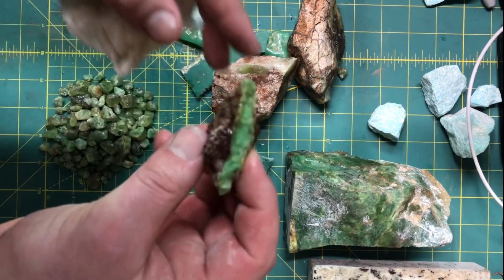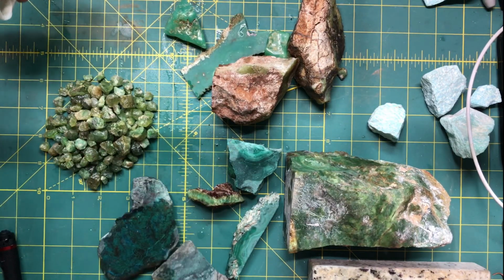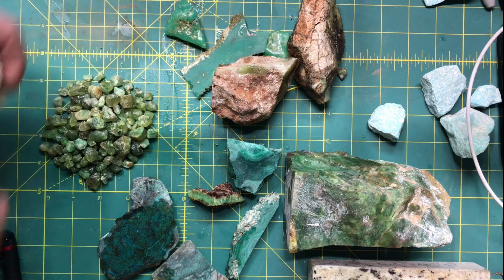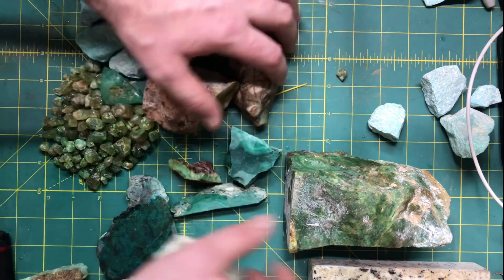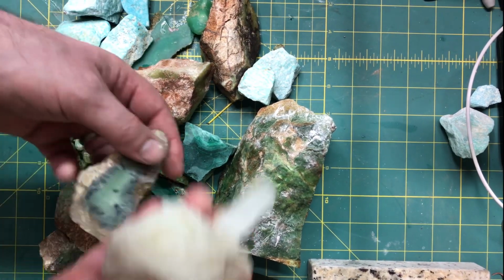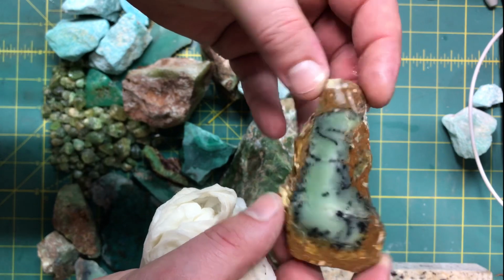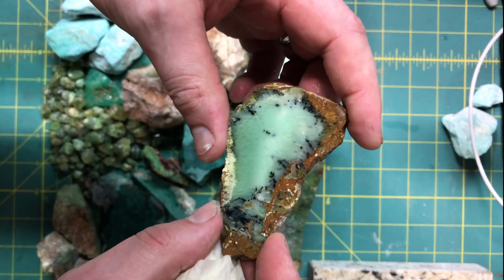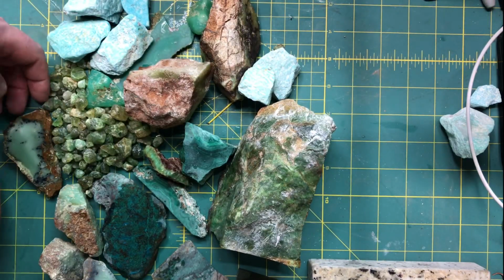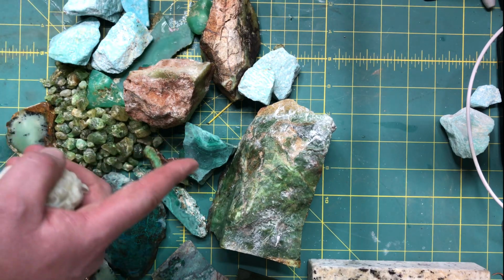Let's see this guy here. Another piece of Chrysoprase. Of course, I have a bunch of green jasper and a bunch of other awesome green stuff. But today I wanted to share, not a flashlight. Oh, here's a good one. Almost missed it. Yeah. Hello there. There you go. Chrysoprase. There's also a prase opal from Indonesia, and it has a nice apple green color to it. The problem is that when you cut it, it gets almost white clear, so it's hard to get good ones out of it. But here you go.